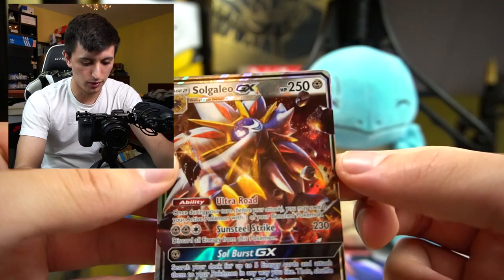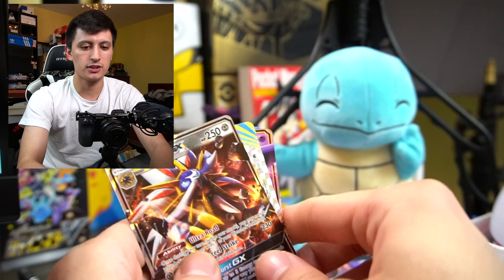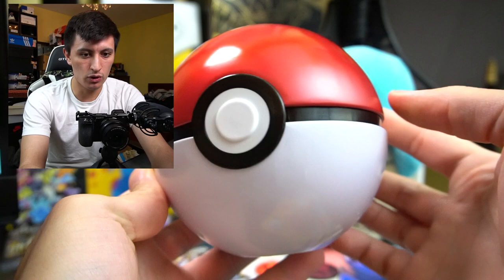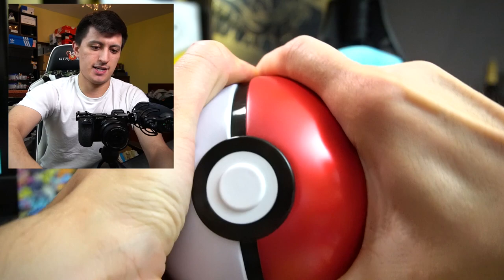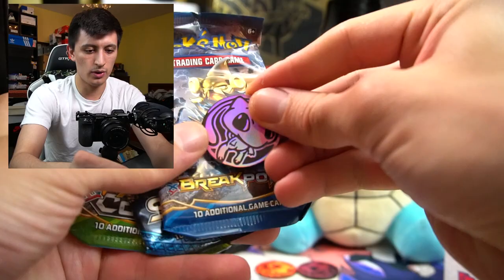We have some really good luck just in the two tins alone - we've pulled some really hot fire so far. We got one more tin for the front row - the pokeball tin. Let's see what packs we get inside. Same pack selection as the last two - Mew coin once again, breakpoint, sun and moon, and fates collide. Breakpoint pack values have gone up pretty substantially over the last couple months.